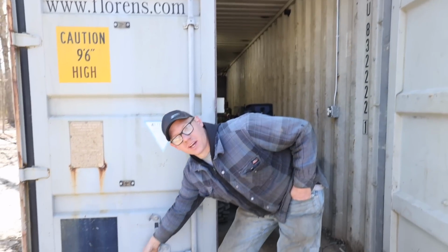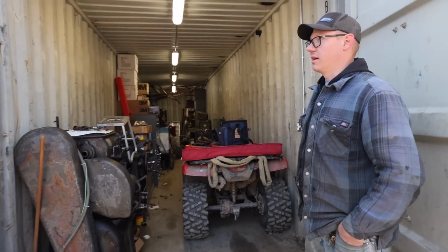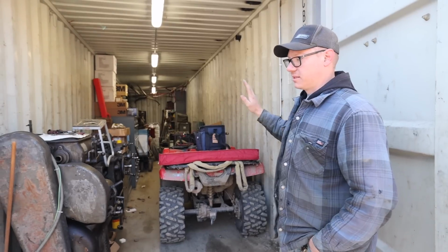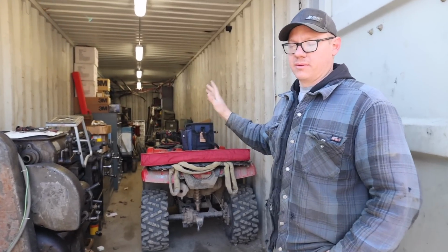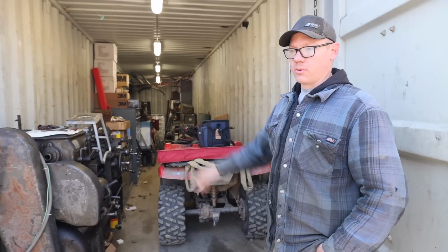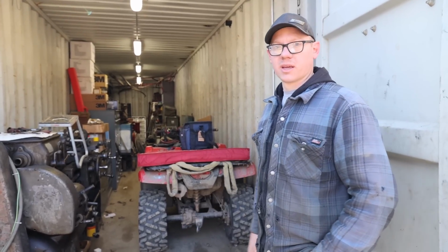This box over here has kind of been like my little machine shop. I've got an old lathe jammed in here. I'm going to hopefully be reorganizing this and putting a different lathe I just picked up in here. This is going to still kind of remain a machine shop because it's not tools that I use a lot, but man, not having them is just not an option in my business. So when you need to turn a bushing or a pin or something, it's super easy to come over here, throw it in the lathe, knock it out, rather than run God knows how far to go buy a part that costs you hundreds of dollars. When I have the metal here, I can make it myself.